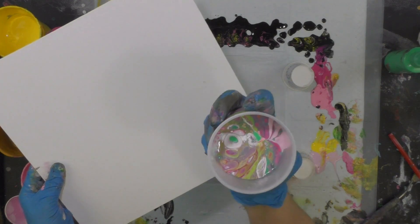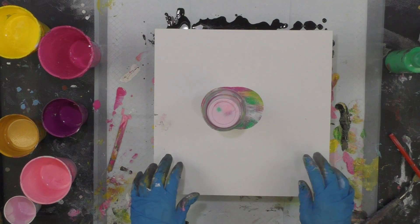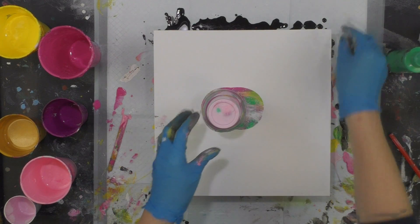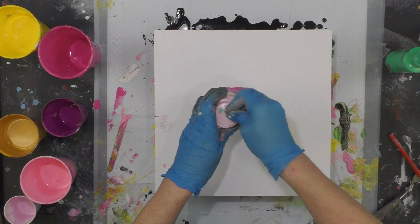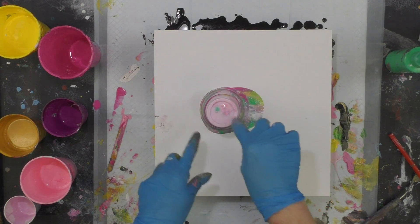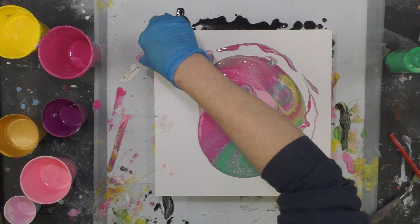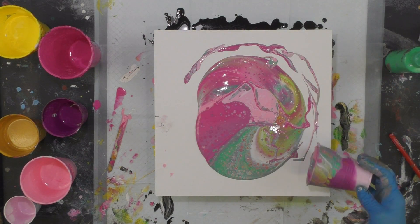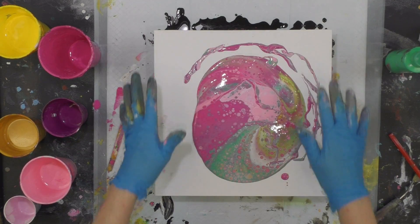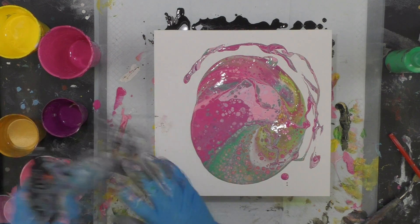Look at that in the cup — it's very interesting. I'll elevate my canvas panel off the table so it's not laying in the paint. I'm also going to take a pin and poke a few holes in the cup, which releases the pressure and allows the paint to float down the cup. The great thing about canvas panels is you only have to worry about the surface, not the sides. I'm going to let this sit for a few minutes and let the cells grow, then heat it real quick.